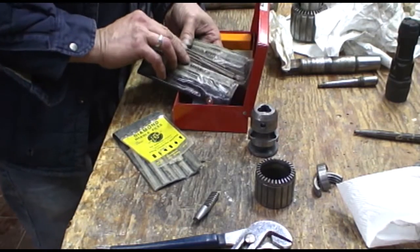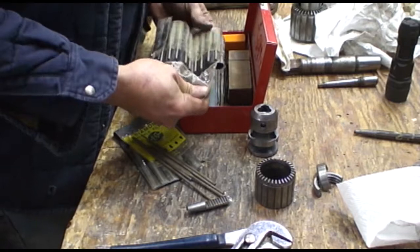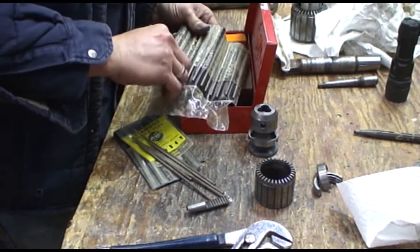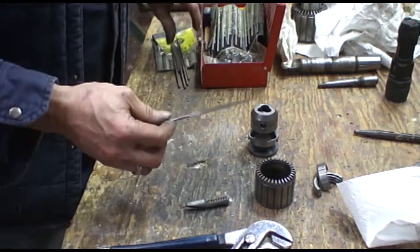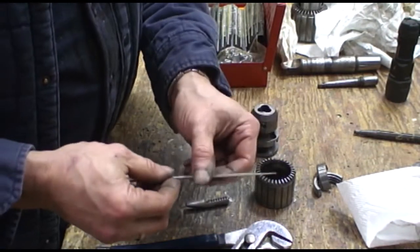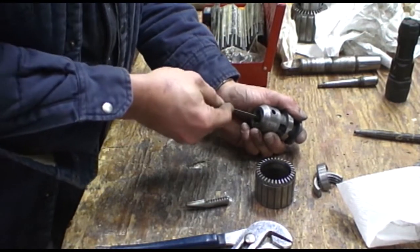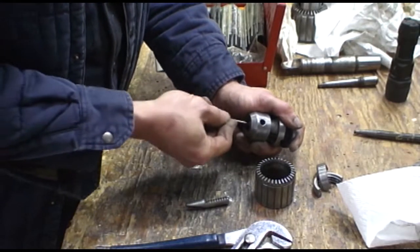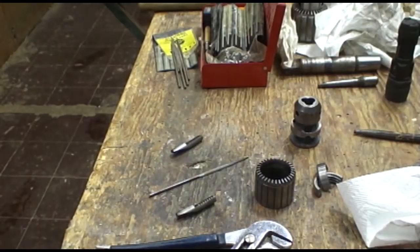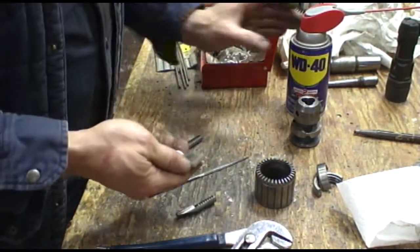Diamond files, all kinds of files. Let's see. I have a fine half round, and I'm going to just clean up the face of this, following the same bore. Little Arkansas hardstone, oil.